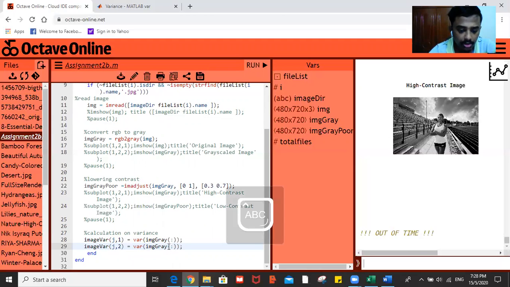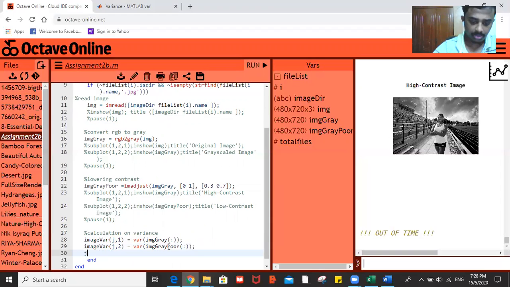For this part we're going to use poor. Every time it goes, we have to calculate the variance, so we need to use J equals J plus 1, and every time it will bring us to the next part. That is basically looping. For example, J equals 1, so 1 will be added to it and it will bring us to another one, and again 1 will be added. So plus 1.